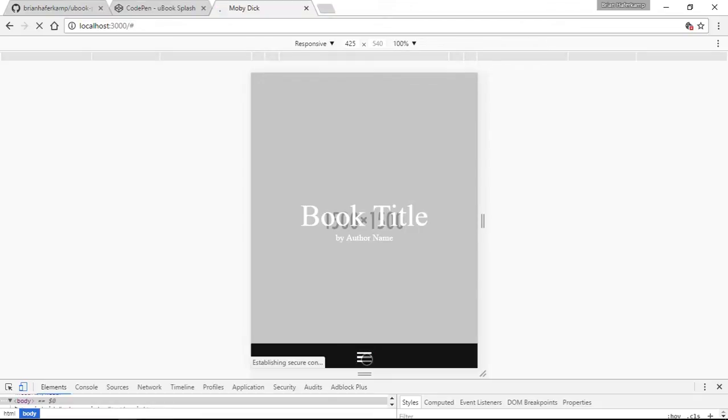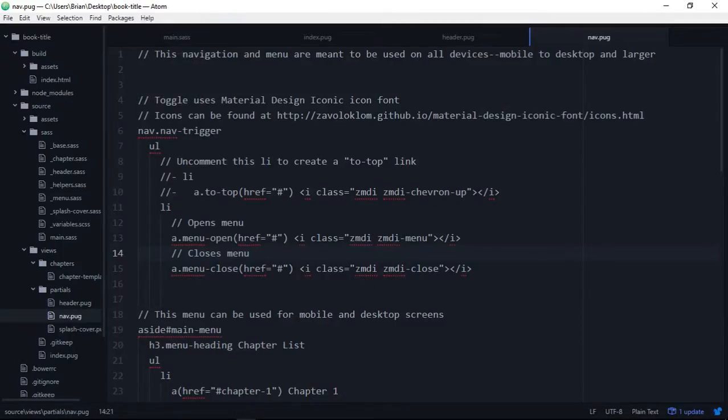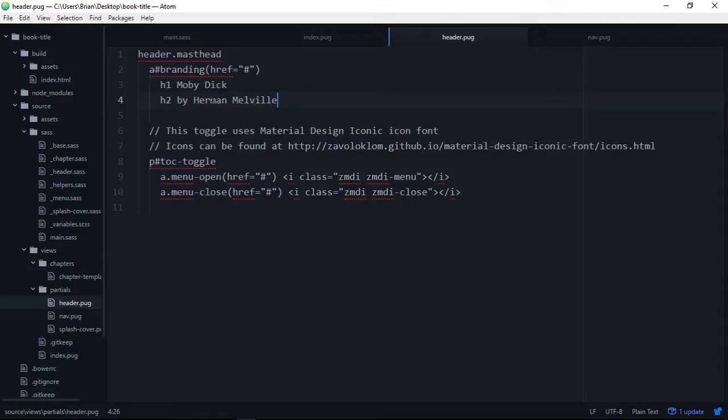I'm on a bit of a slow connection here at home. Okay. Anyway, so let's just dig into a little bit more of what's going on here. So that's the header section. This is the branding, and I'll show you where this shows up. It shows up when you scroll down the page.